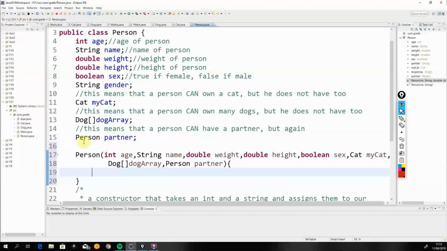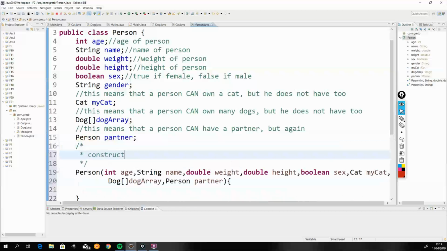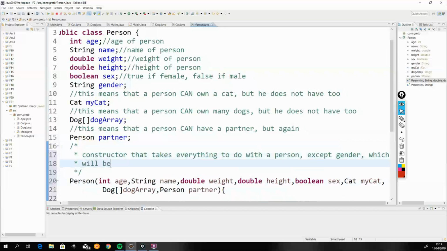So now, what this is, is a constructor that takes everything to do with a person except gender, which will be calculated within the constructor depending on the Boolean sex.